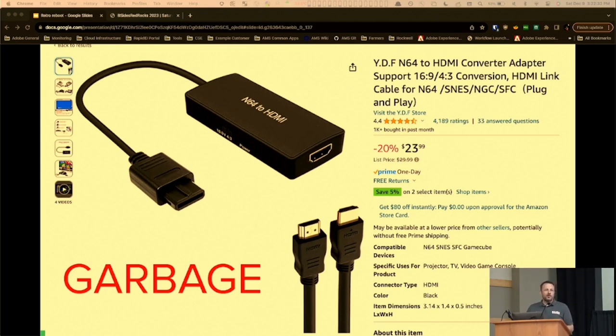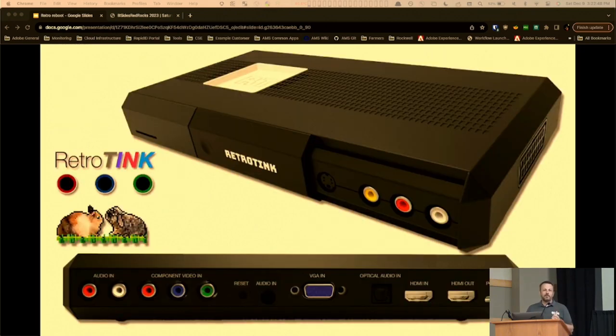So what do we do if we don't want to have a 180-pound CRT sitting in our living room, but we still want our games to look like they were intended? I'm showing you the extreme example because this is by far the best thing that's come out yet. This is a RetroTINK 4K. This is an upscaler. You can see on the bottom, we can take component input, RGB, VGA, and whatever, and it will upscale to 4K, and we can apply different filters to make it look like it's a CRT TV.